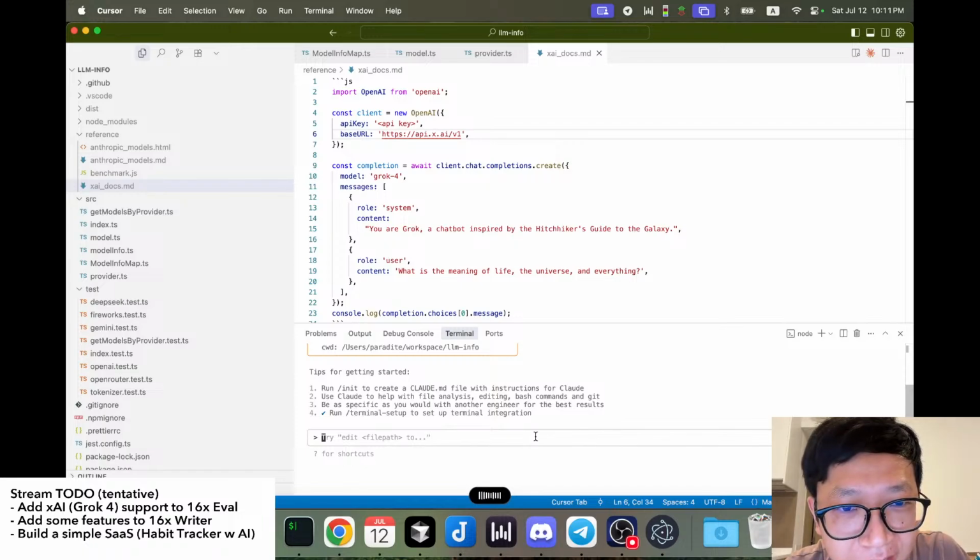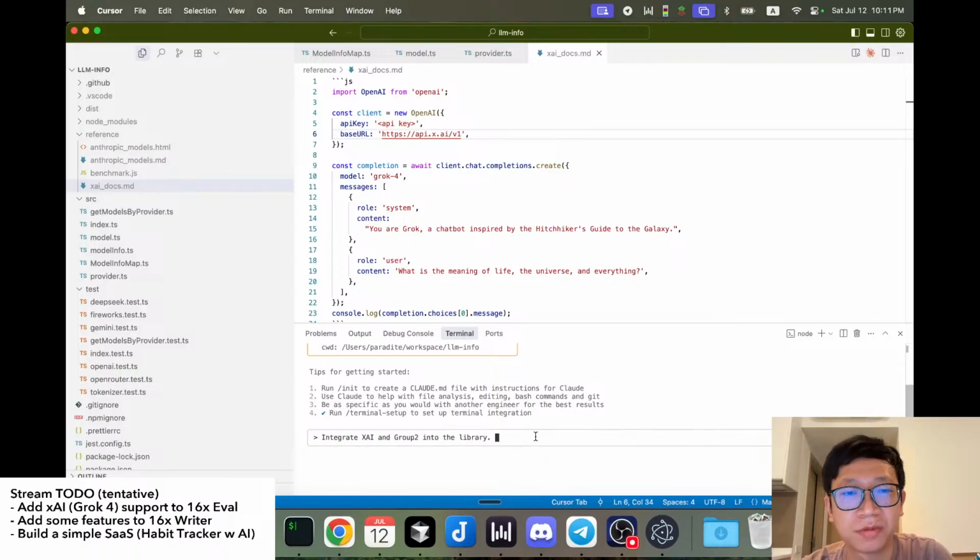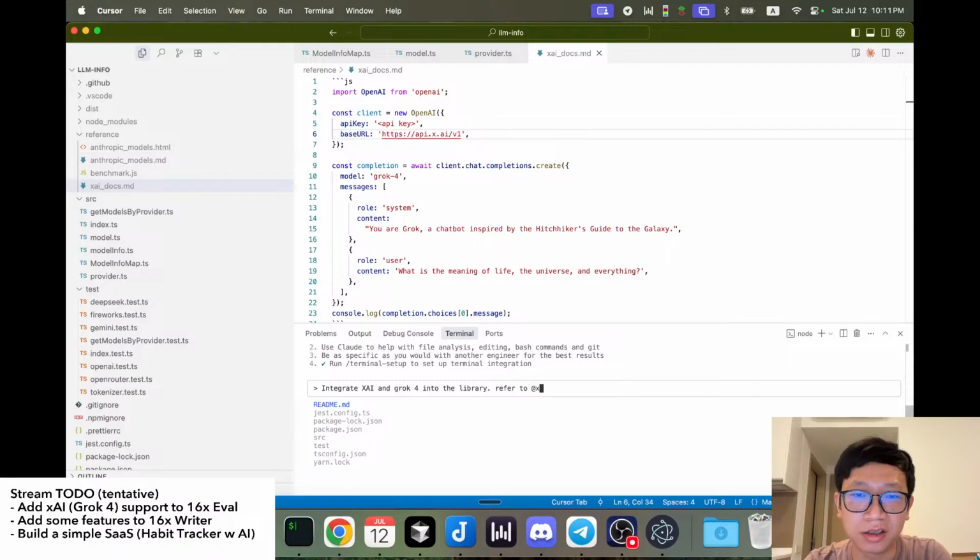Integrate XAI and Grok 2 into the library. Okay, you can see it's not 100% correct audio input. So let's change this to Grok 4 into the library. And then we can say refer to XAI docs.